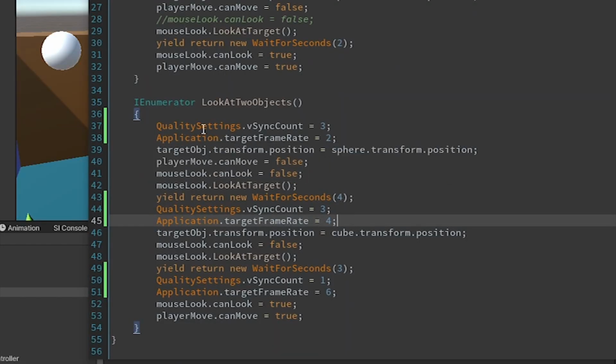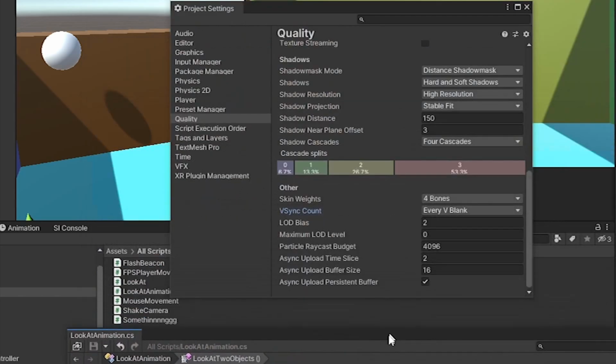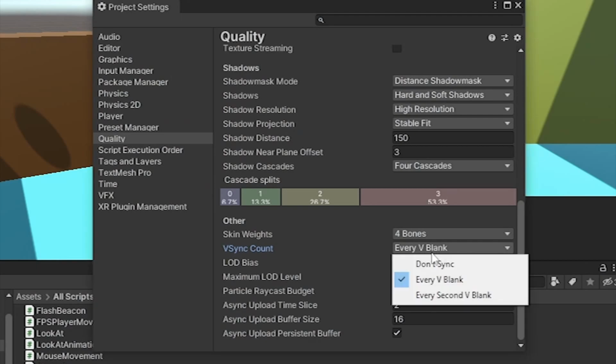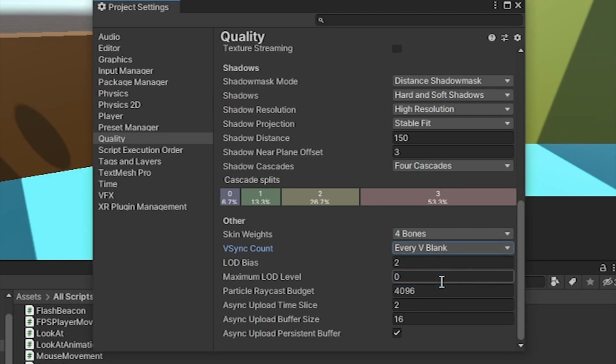Now this is where the confusing part happens. Because we are using the quality settings to change the vSync count, you can put in 1, 2 or 3, and apparently even 4 as well. So I'm not entirely sure why you can put 4 when in the quality settings you've got only 3 options.